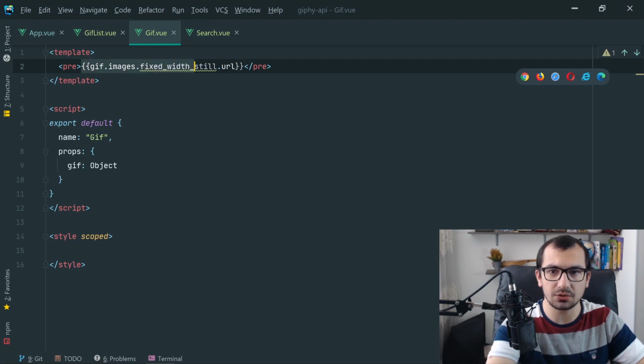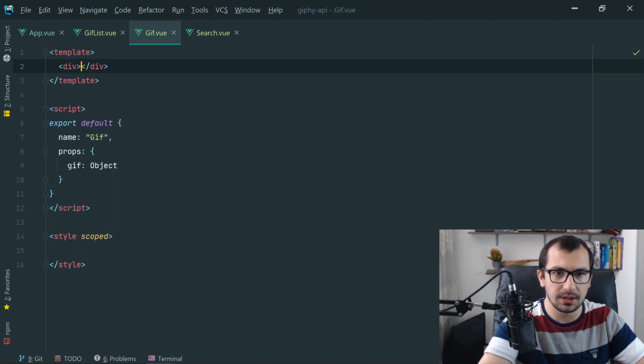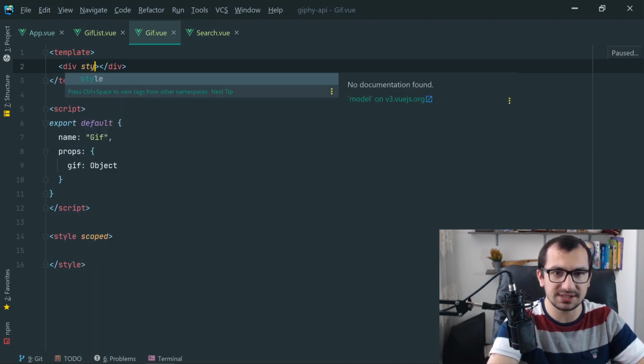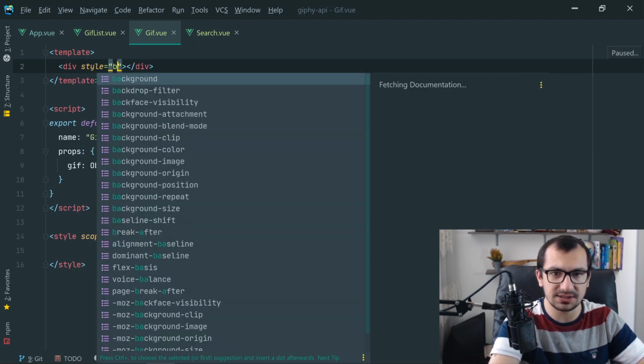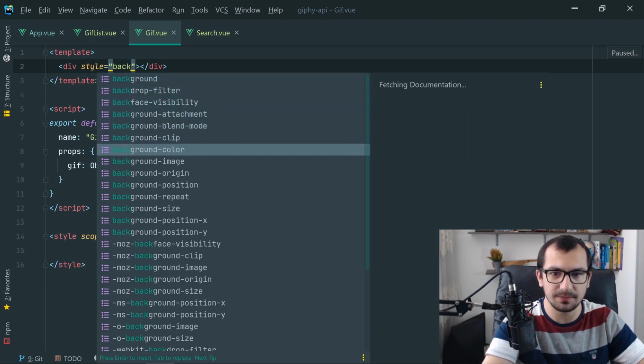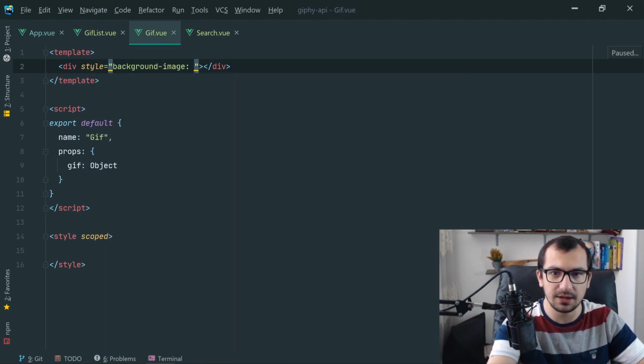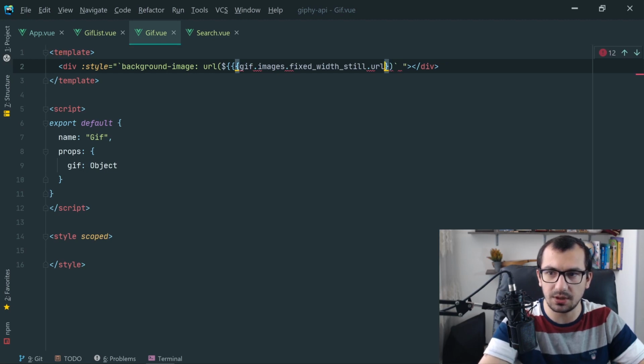So right now I'm going to create a div right here, and I'm going to give it a style, and inside the background image I'm going to specify, well, this needs to have a colon right here, so I'm going to bind that. Background image needs to look like this, without that curly braces.